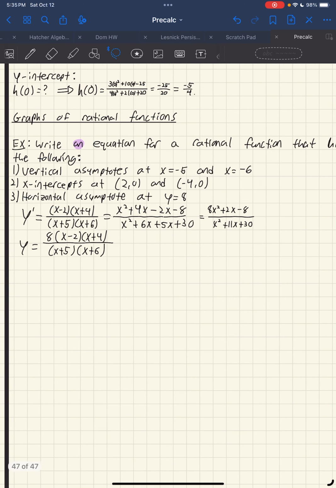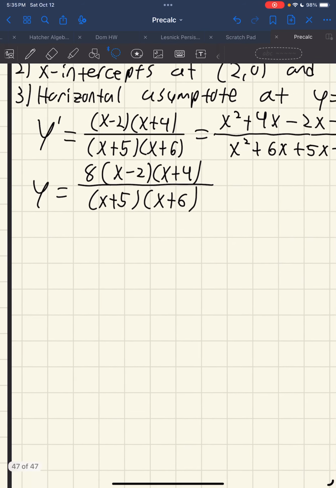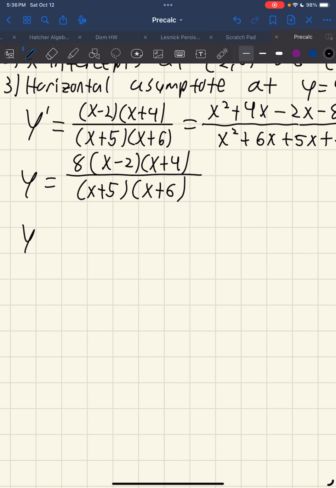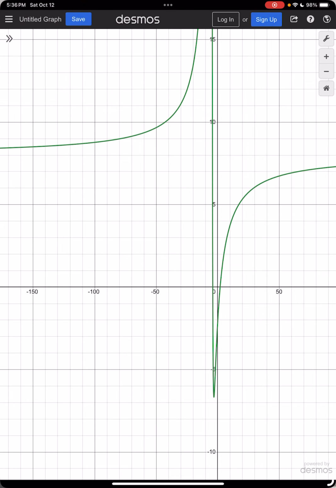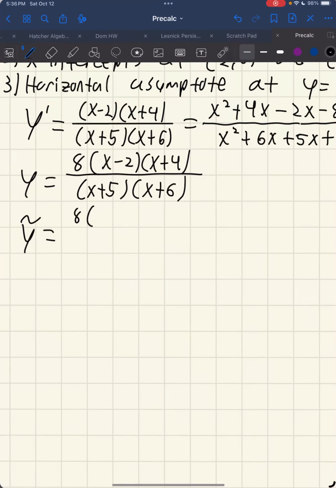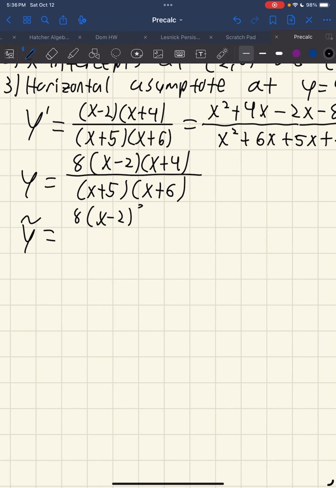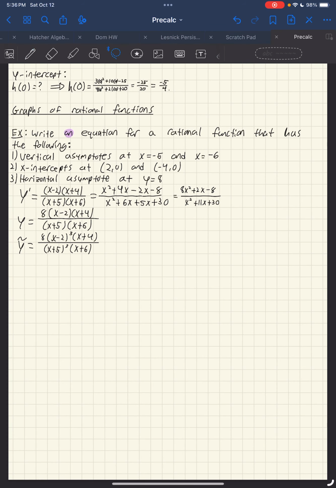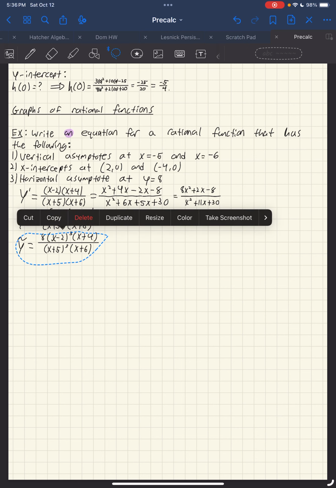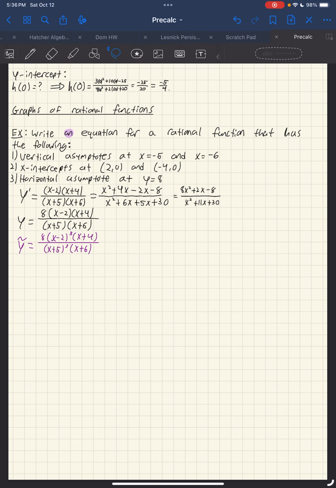Because if I were to very simply do another function, I'll call it y tilde, because why not? Just a different name for it. What did I end up doing? Cubes. (x minus 2) cubed, (x plus 4), all over (x plus 5) all cubed, (x plus 6). I'm basically claiming, let's do it a different color so we know it's also extremely different. We'll do it purple. Purple's my favorite color.